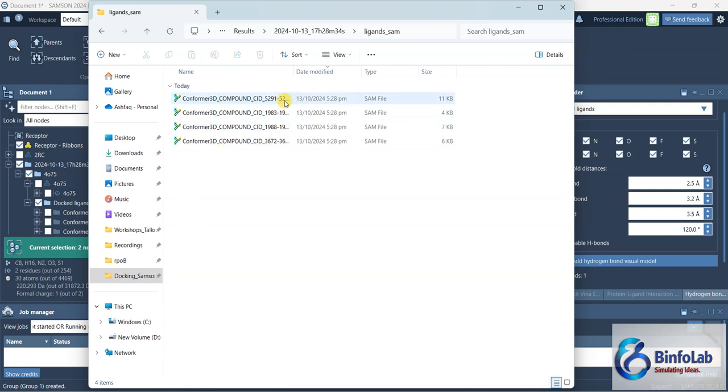Ligand same means the ligand without the receptor, but that is easy. You can open this with the receptor. You can also save a PDB if you want. Otherwise, you may not need that. The same means the same file.